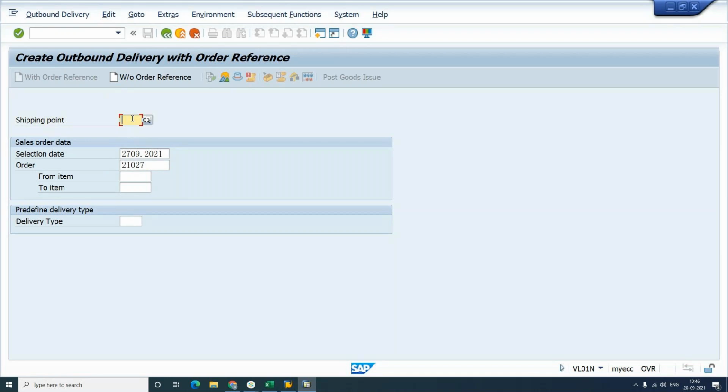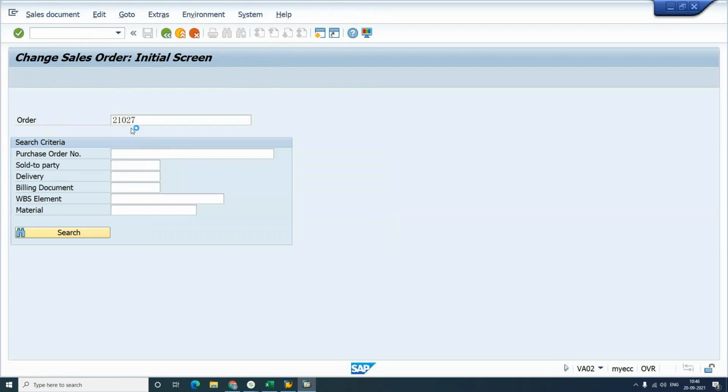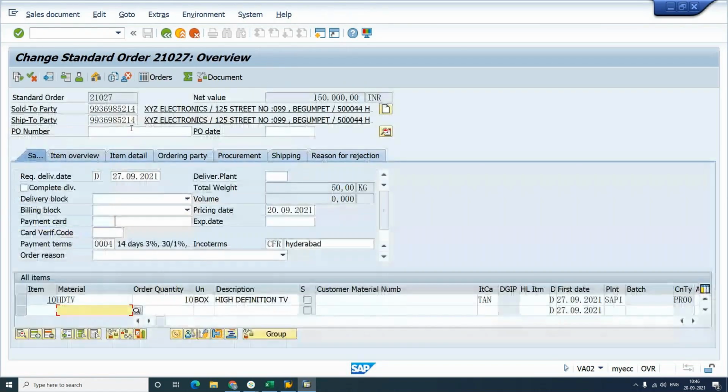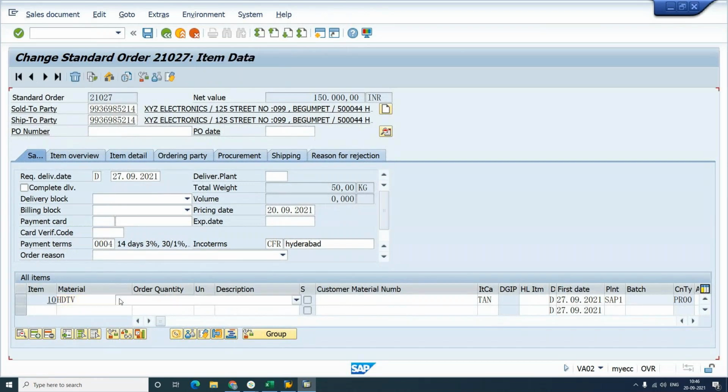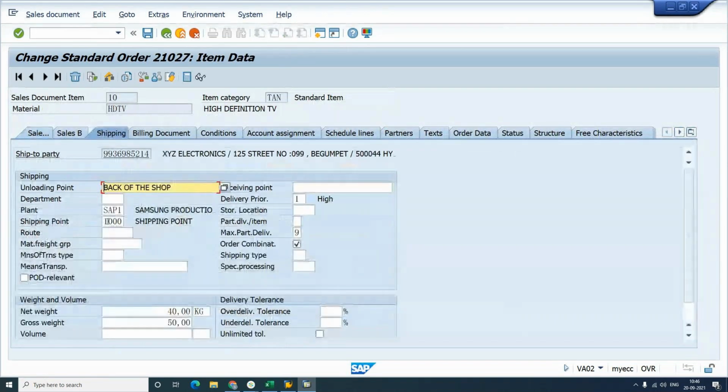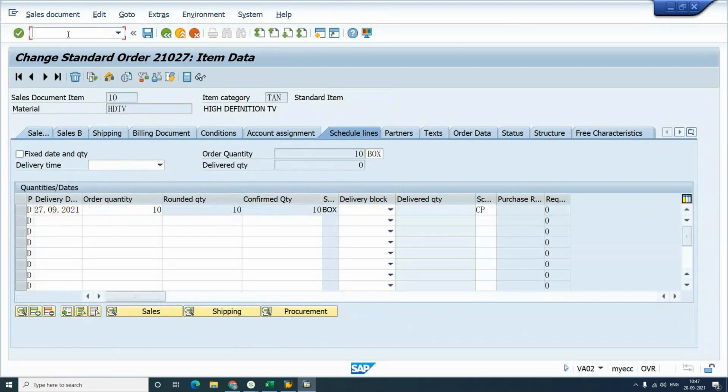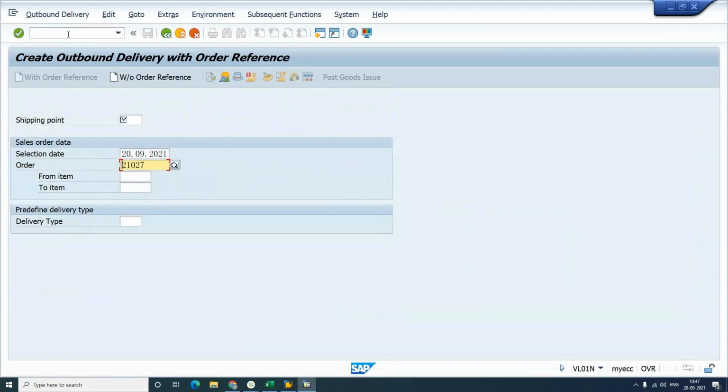So in our case, let me check it out. Shipping point is 1000. Delivery date is 27. So the same values we are trying to enter. If we get into VL01N, 27th is our delivery date, 1000 is the shipping point.